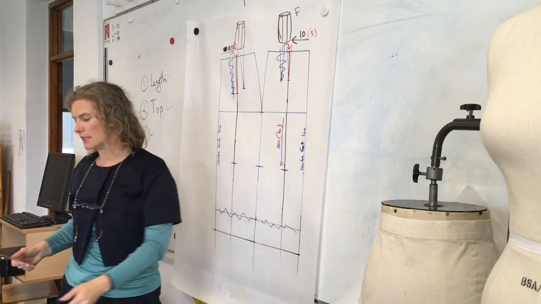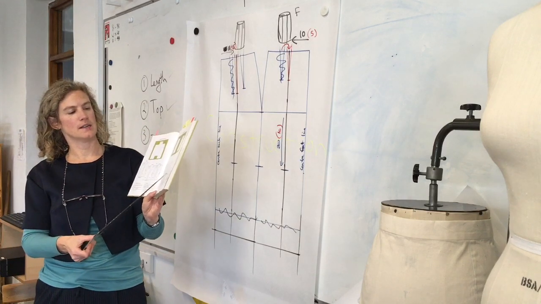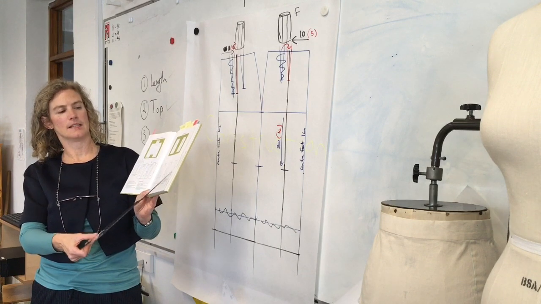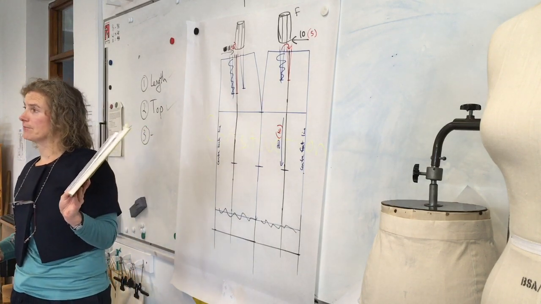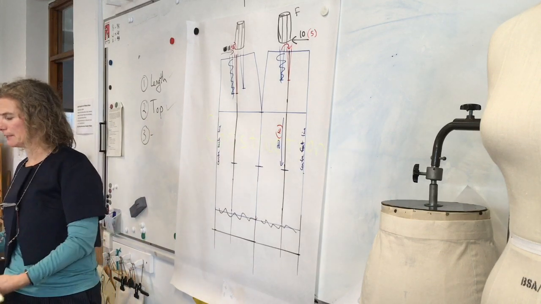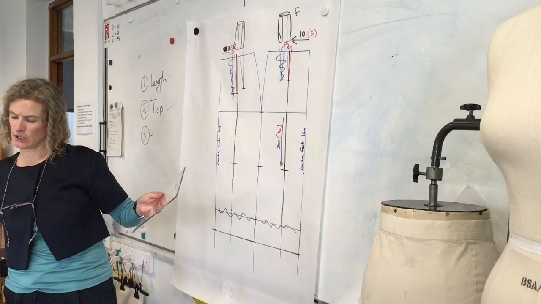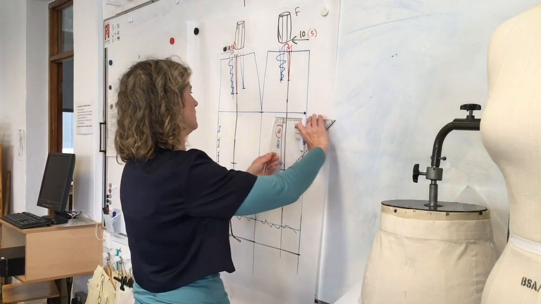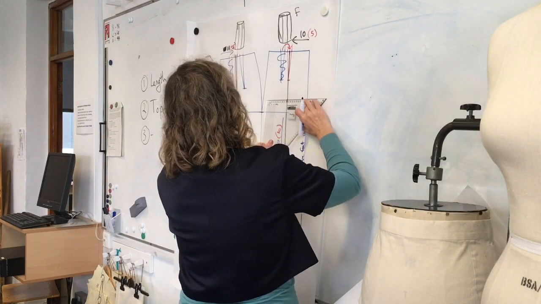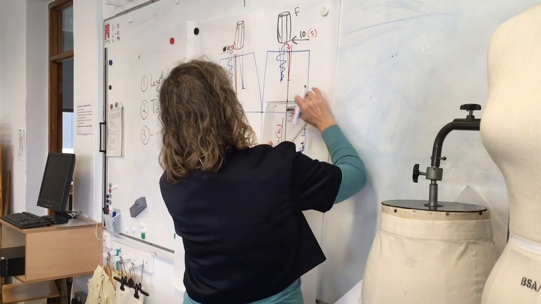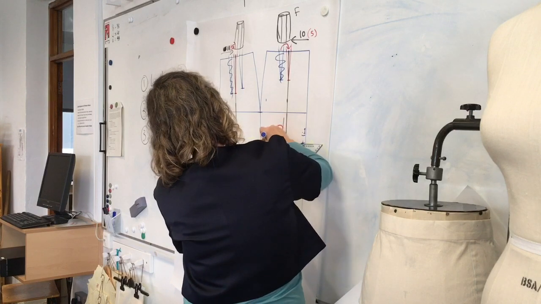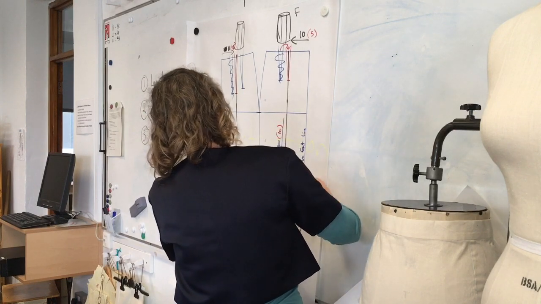The way she's done it there, she's got what she calls CB and CF to the full, so we're assuming those are the grain lines. But in this piece here, we wouldn't know where the grain would be, so she's got that little arrowed line. So I'm going to follow how she does it in the book, and I'm going to put a grain line in this section. Just from experience, it's handy to have a grain line a little bit more over to the side. So you do not need to have a particular measurement, you just need to draw a parallel line, so the measurement needs to be the same.